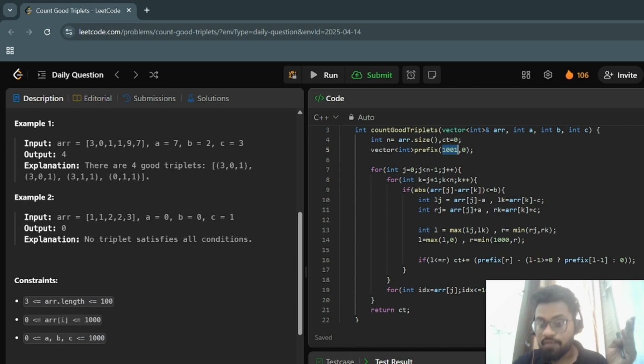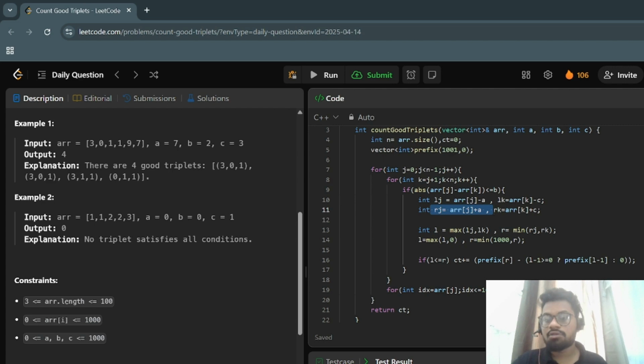In order to find the left and right value, we need to find the left j value, which is array of j minus a, and left k value is array of k minus a. So subtracting from their respective values, that will be left j, left k. And what are right j and right k? Adding the values.